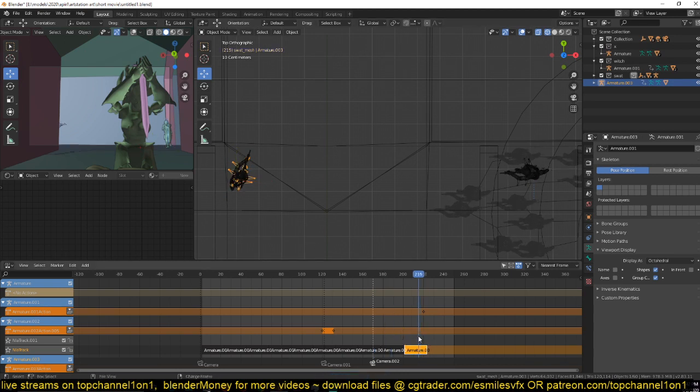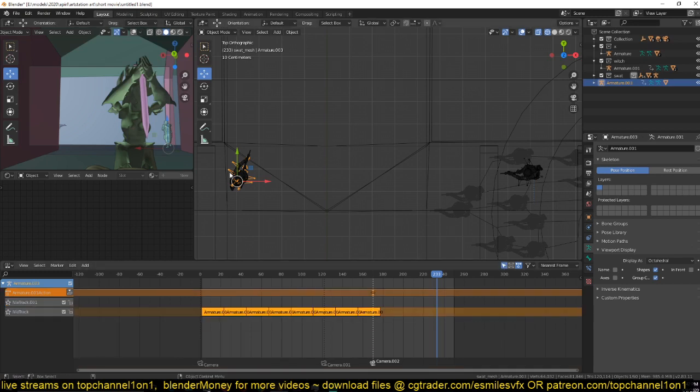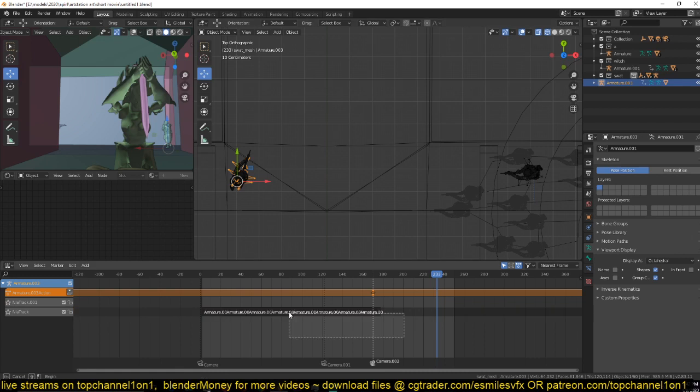So that means, yeah, I was selecting the wrong strips.